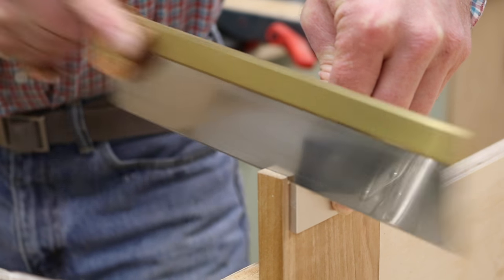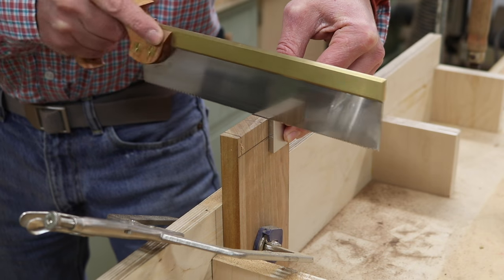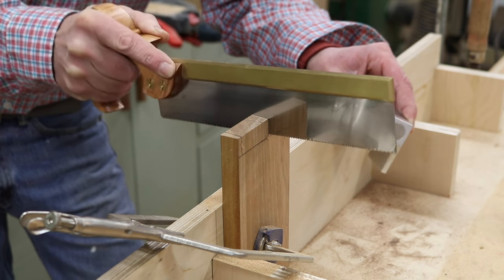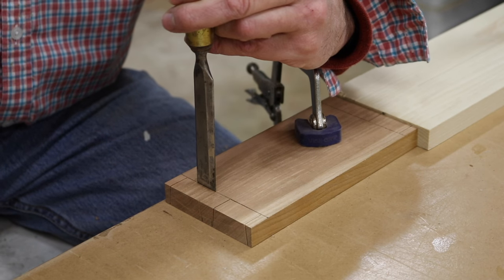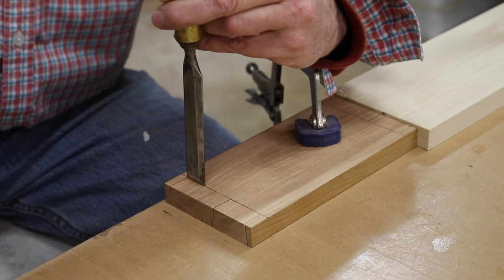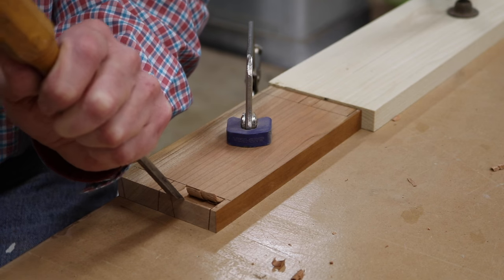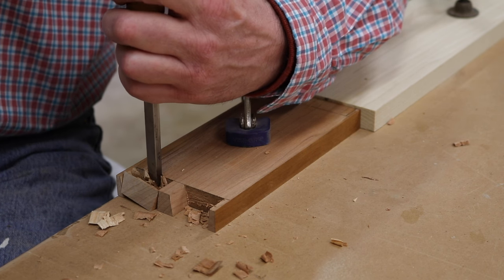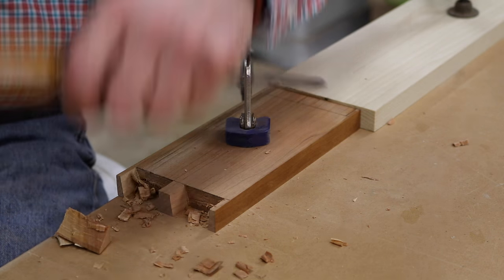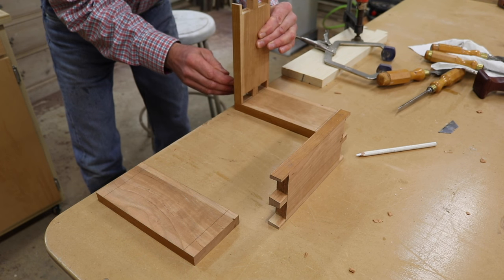I'm using the 1.8 dovetailing jig by David Baron, which makes a seven degree dovetail. After cutting the dovetails with the saw, I use a chisel — line the chisel up on the marking gauge line and give it a few light taps to remove some material. Once I get a little depth to the cut, I can hit the chisel a bit harder. You don't want to start off hitting it hard or the chisel will back up beyond the marking gauge line.